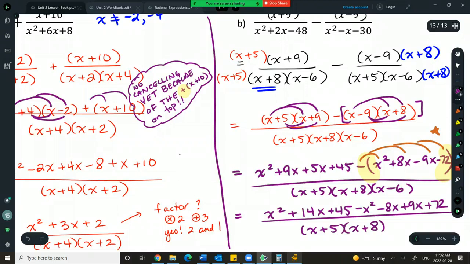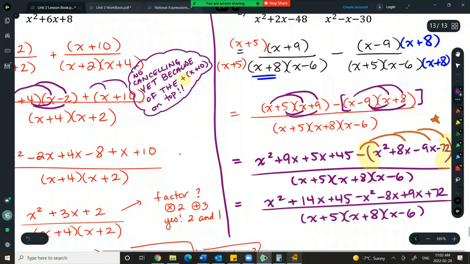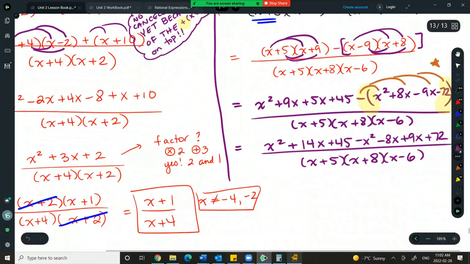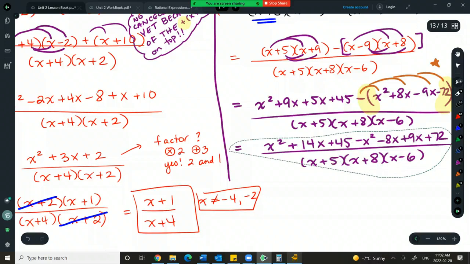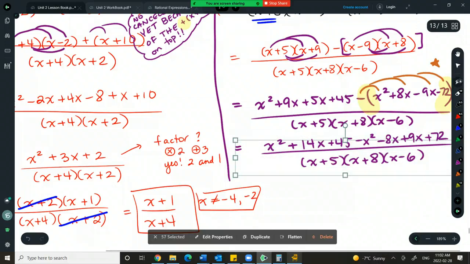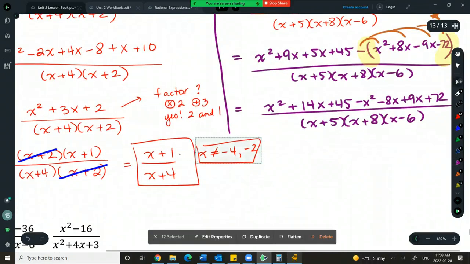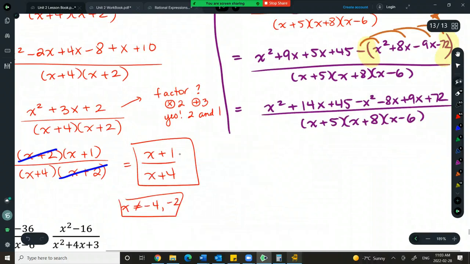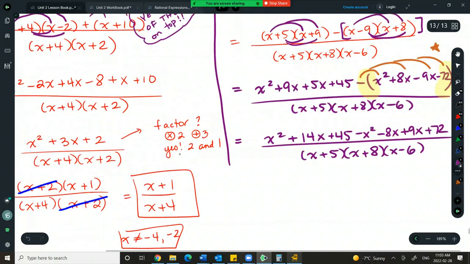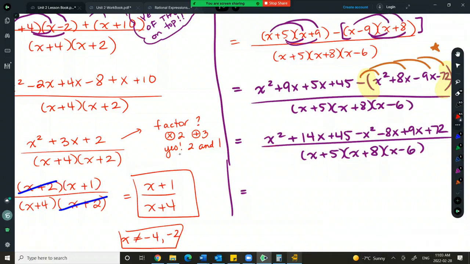After you found the common denominator, it pretty much just stays the same as you continue working on it. Notice that I haven't touched the denominator since I found it above as the common denominator. Let me move this down. Okay, so you're going to gather all those terms on top. So x squared minus x squared, those are gone. Right? Those are just opposites. They'll cancel each other. Gather all the x's together.